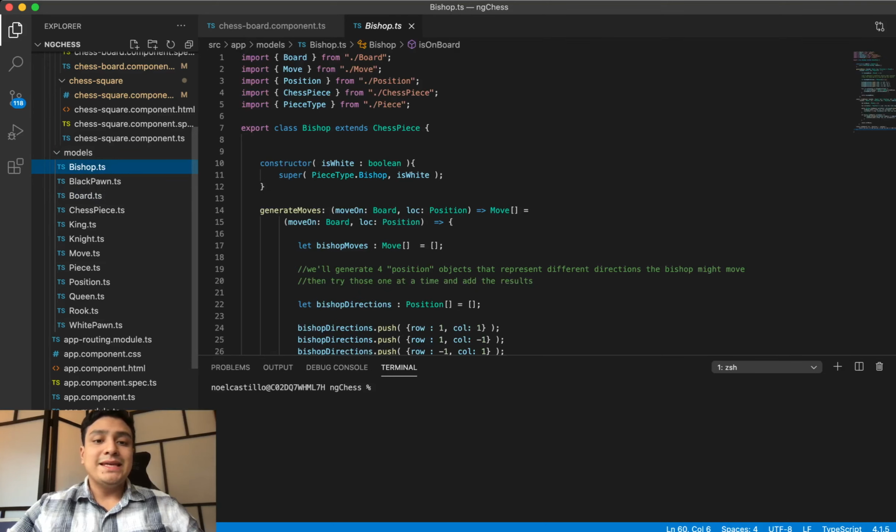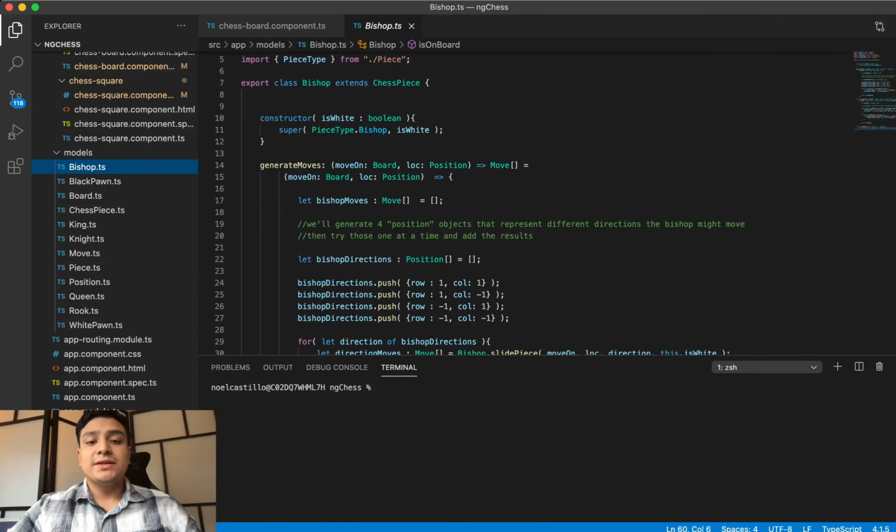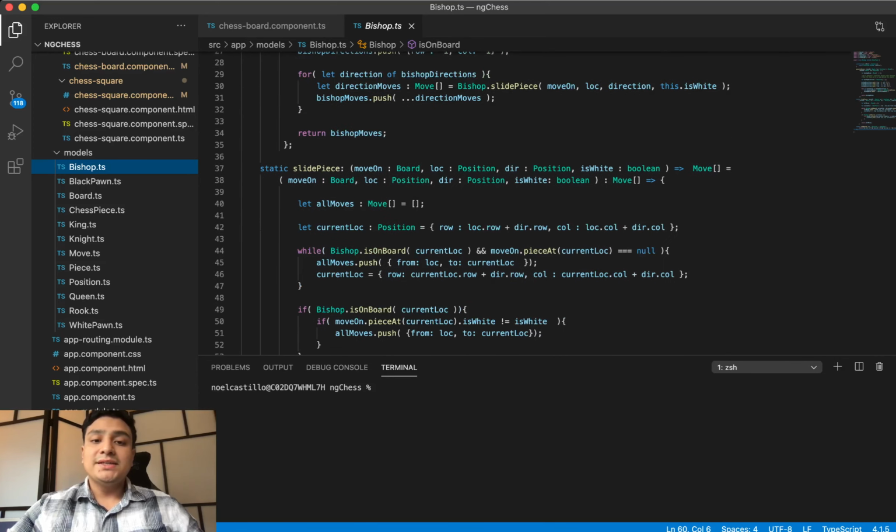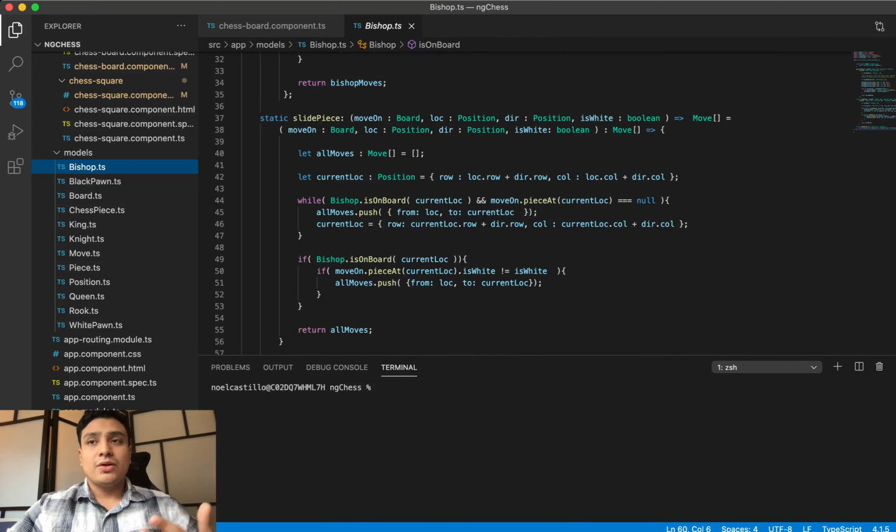Each individual piece has a generateMoves method, which indicates where it can move to from its given position. Certain pieces, such as the bishop, rook, and queen, have a slide piece function, because the way they move is not just from one location to another location. They go from one location and they slide to the next location.